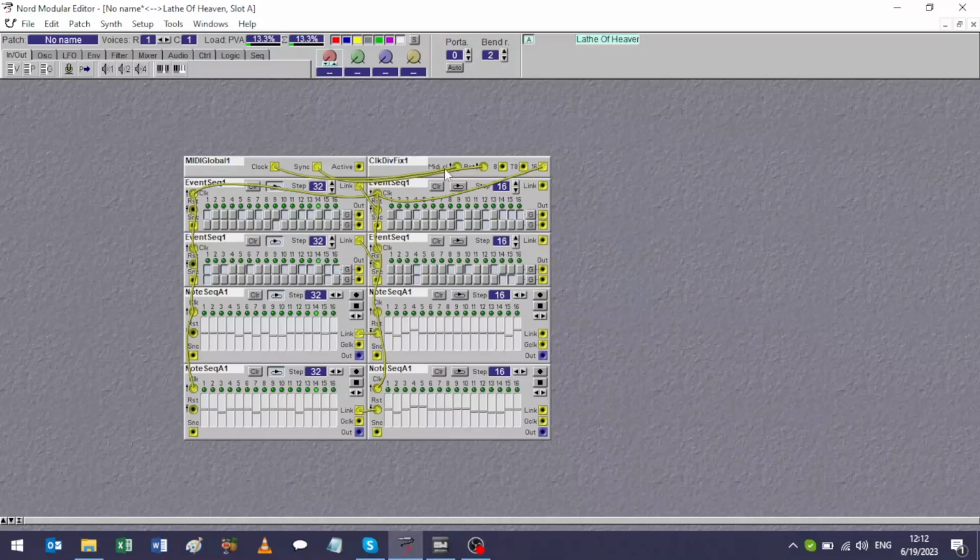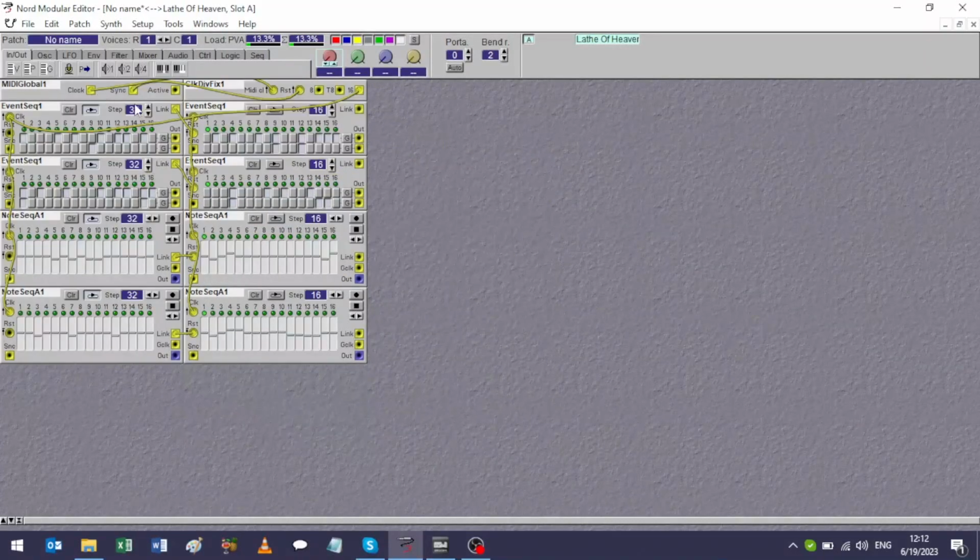Okay, and there it is. It's all yellow cables, so, well, let's just go through it again. So, what did I do here? I wanted to create two sequencers for two instruments, and I also wanted, for two voices, I guess I should say. And I also wanted those two sequences to run in series.